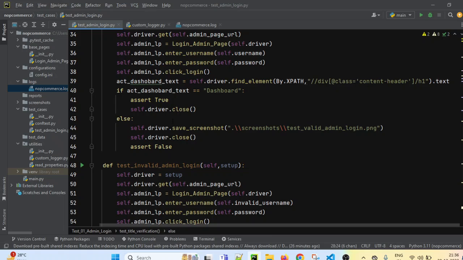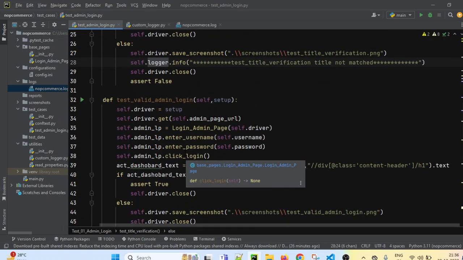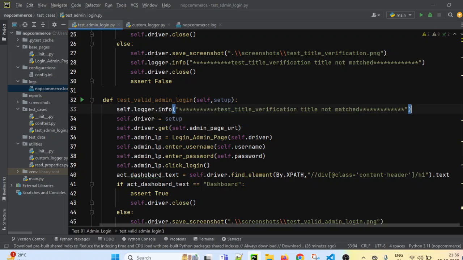So what I will do, I'm adding logs here as well. So let's say I'm adding logs here inside this test case. Test valid admin login started. So I will add it at started.